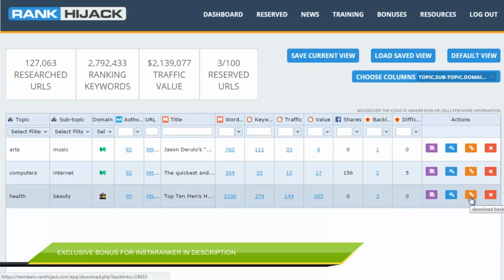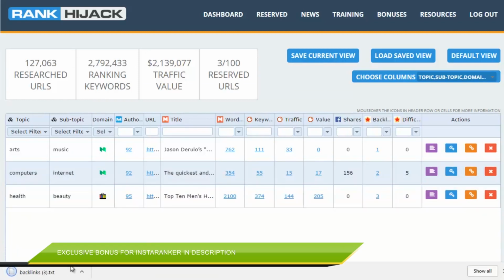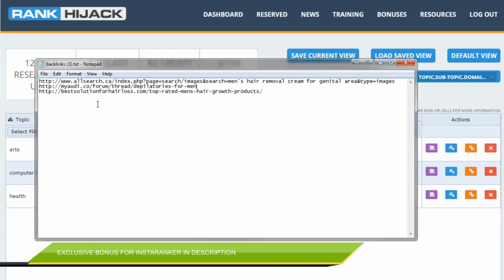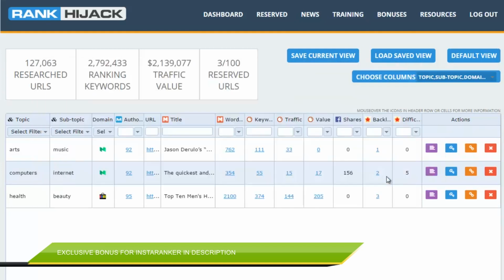And you can do exactly the same thing for the backlinks. So just hover over the icon and let's download the backlinks for this particular page, open up the file, and if we have a quick look through it, we can see that, for instance, this guy's got a backlink from the My Audi forum, so a backlink from a forum, another one from a relevant site, and a search one. So we can easily and quickly go and duplicate or replicate those backlinks, add some more, and outrank that particular page and grab that traffic for our own use. Now, the last icon is the option to remove one of your reservations to free up a credit so you can use it again.